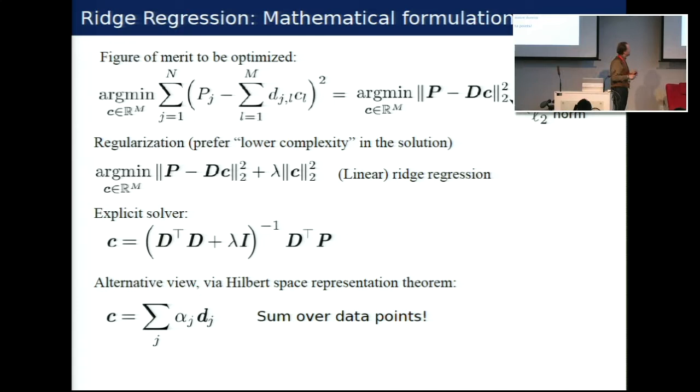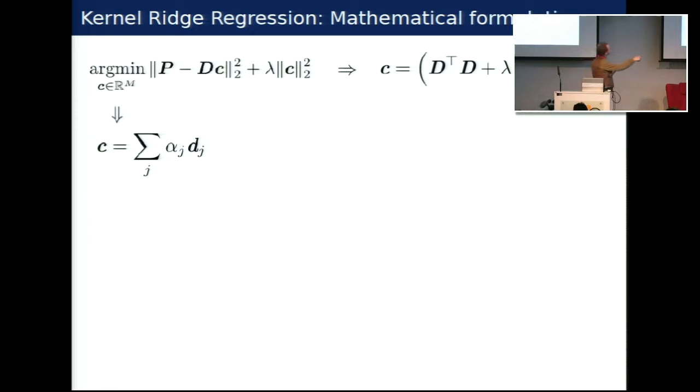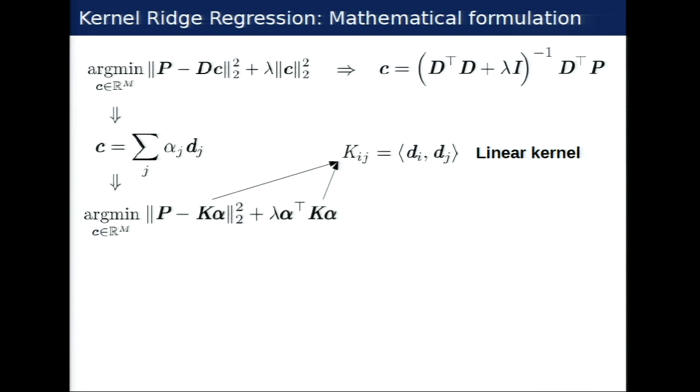Now, what I want to show here, because what I will be dealing with mostly is this regularized linear expression, is the way people introduce nonlinearity in the model. One way is by invoking the Hilbert space representation theorem. Basically, this vector C that you find as a solution of this problem can always be represented as an expansion over the input, the data point coordinates themselves, right? With these new coefficients to be learned. So from this expression, if you do this change and represent explicitly the vector C in this new basis, you end up with this expression, so these two are equivalent.